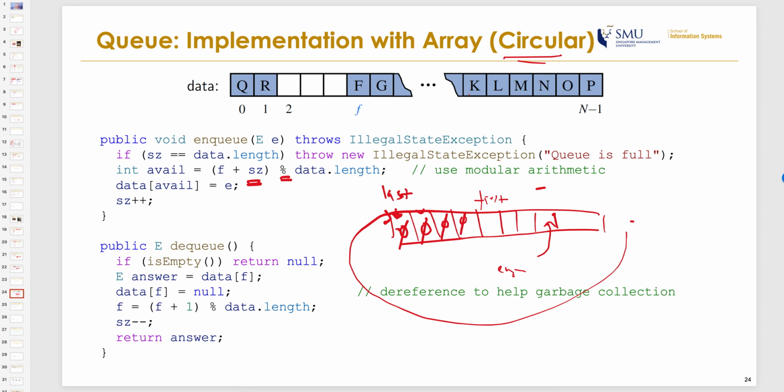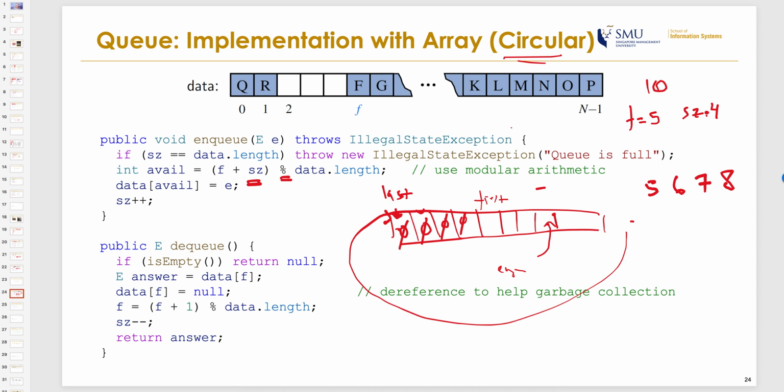So which means that if the current size, let's say, is 10, right? Let's say you have an initial array, let's make it simple, of size 10. And currently your first element is at F, and your queue size is currently 4. So in this particular case, the ones that are being filled in are position 5, position 6, position 7, position 8. This is where your queue is.